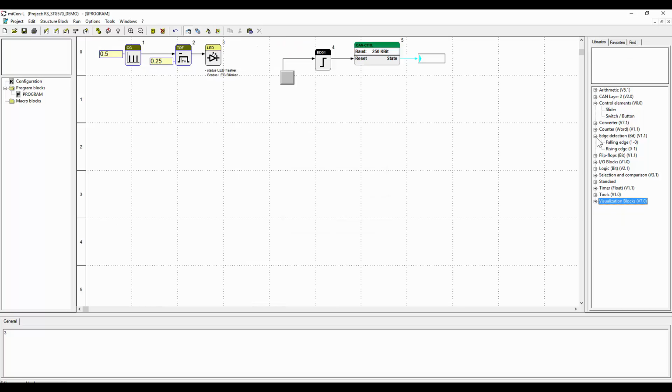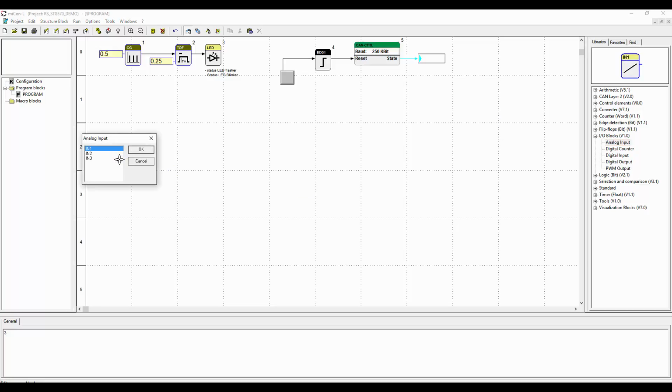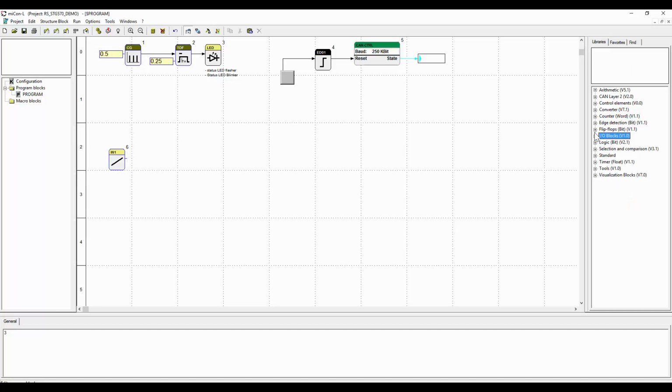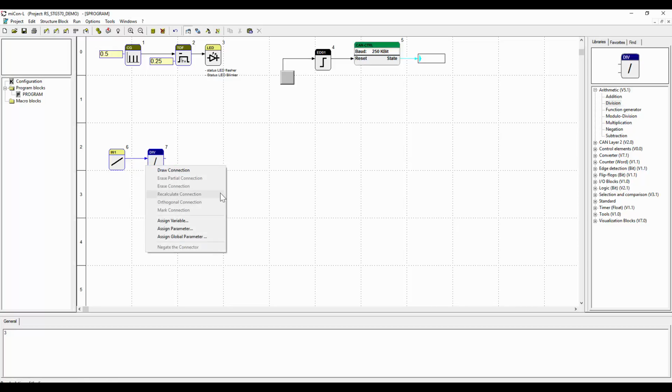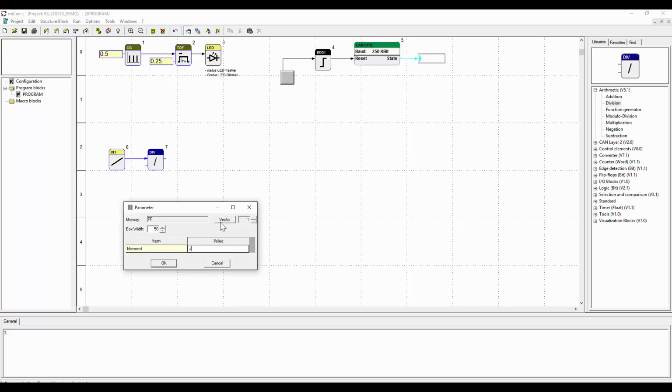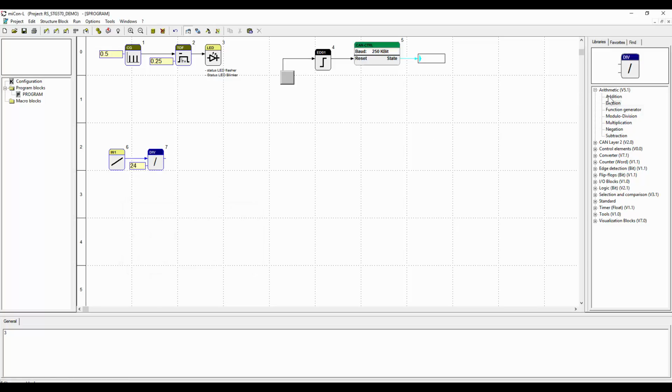First, we will implement an analog input on the worksheet. Select the input which is physically used for the potentiometer. This input function block gives back the digitalized voltage of the potentiometer. Now we will do some simple mathematical operations to calculate the steps, having up to 24 volts from the potentiometer and 0 to 200 steps from the stepper motor, as we have selected full steps. The stepper motor has to do 200 steps for a 360 degree rotation, as one step equals 1.8 degrees for this motor.